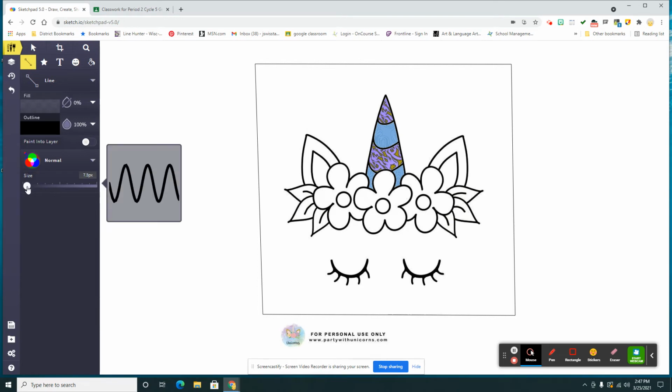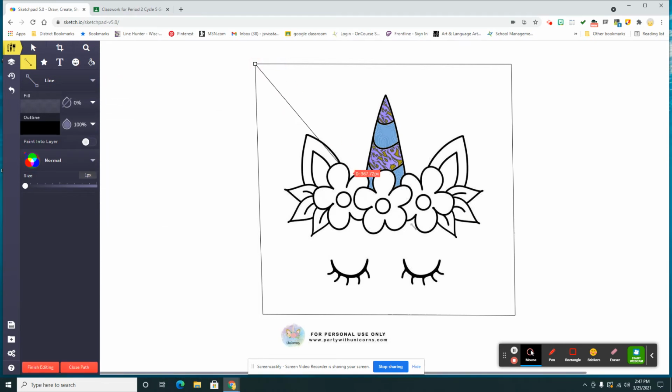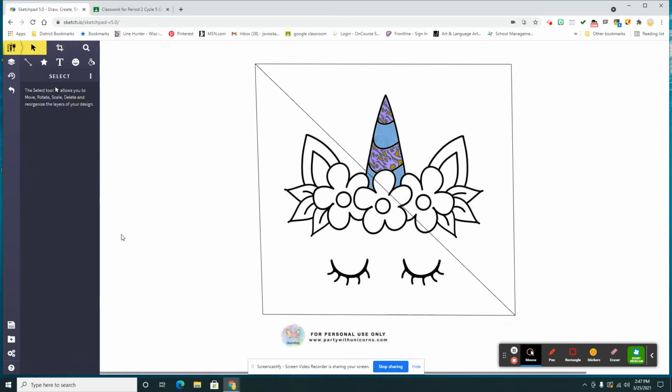Of course, there is a size for your lines, so you should adjust the size for your lines if you would like to make it thicker as you're working. And then yes, you can split things in half, and I'll show you a neat, interesting trick. Just make sure you close that line up really well, and don't forget to use the arrow to deselect.